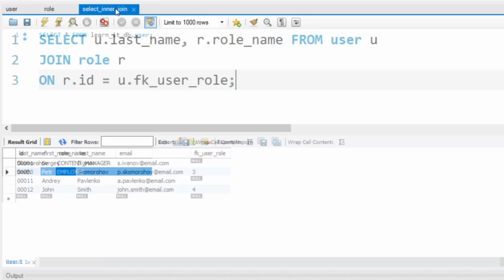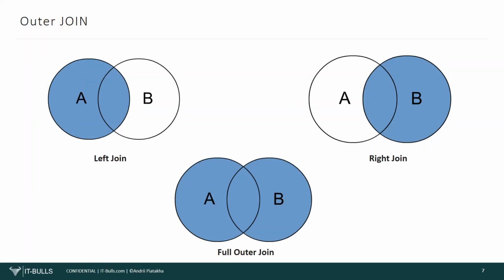Now let's discuss outer joins. So, how does outer joining work? The joined table retains each row, even if no other matching row exists. All outer joins subdivide further into left joins, right joins, and full outer joins based on which table's rows you would like to retain. How to understand where is the left and where is the right table? It depends on which side of the join keyword the table name is specified.